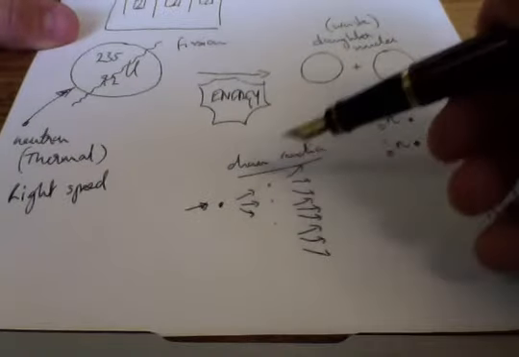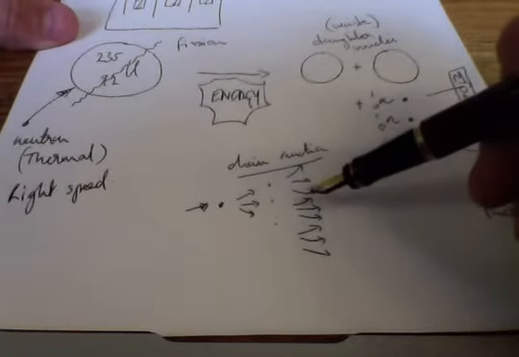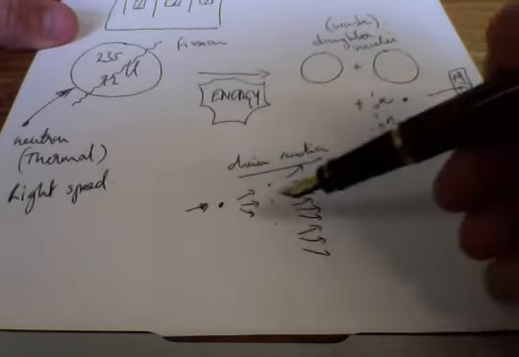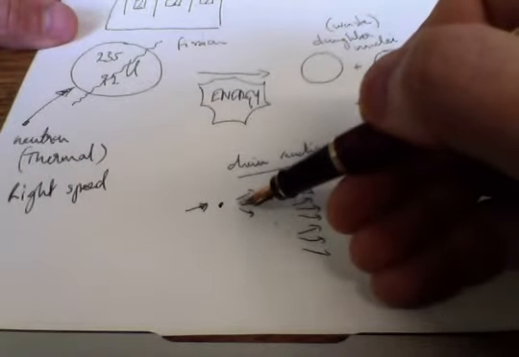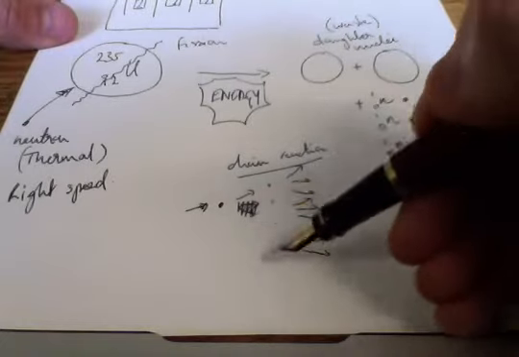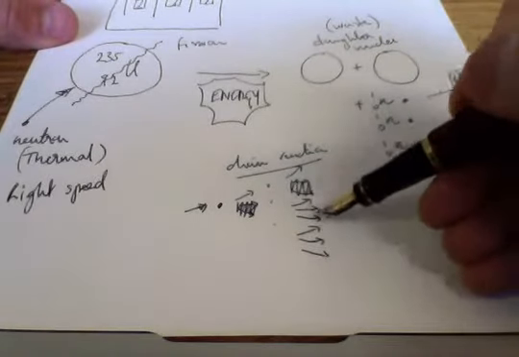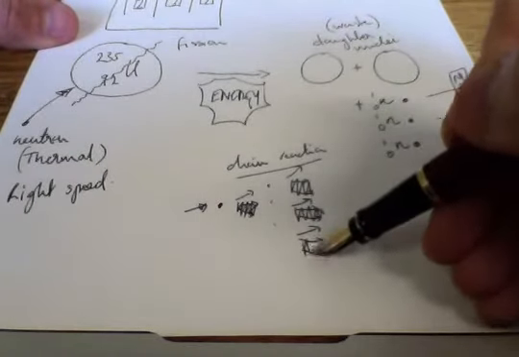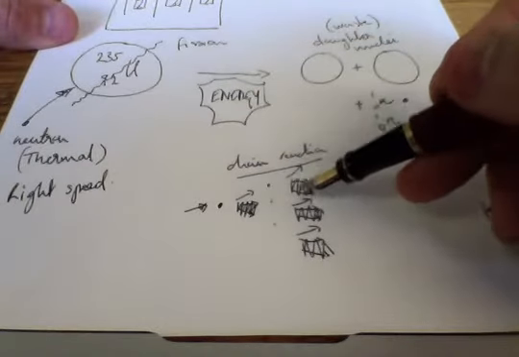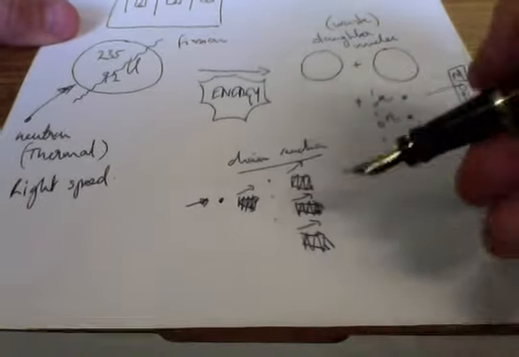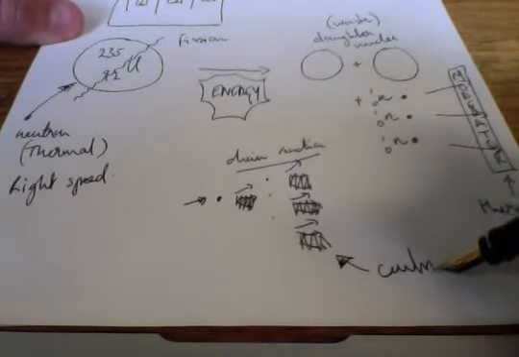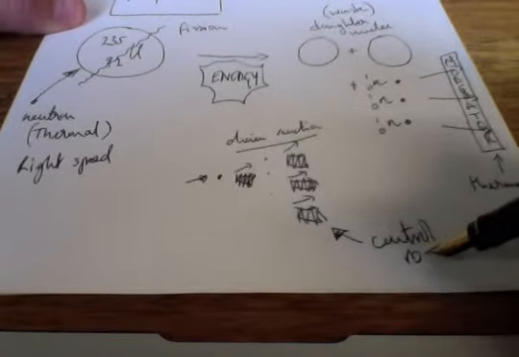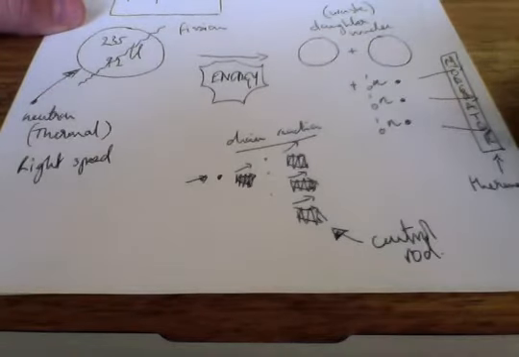The chain reaction, of course, can get out of control. When you're making a bomb, you want to get it out of control. But in a fuel reactor, you want to try and control it. So ideally, you want to try and absorb quite a few of these neutrons. So you make this reaction controllable. And the way that you remove some is you use a control rod. And the control rods absorb the neutrons.